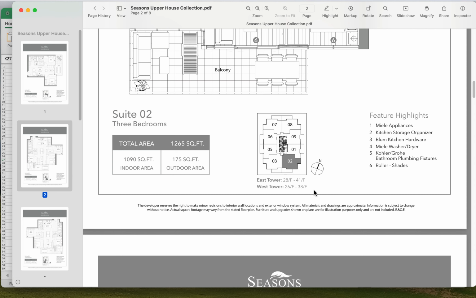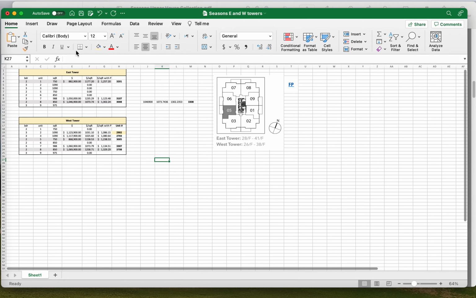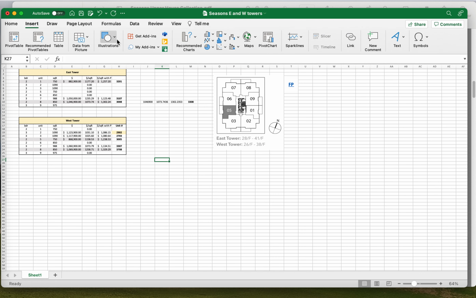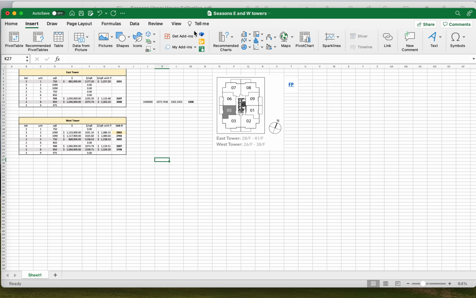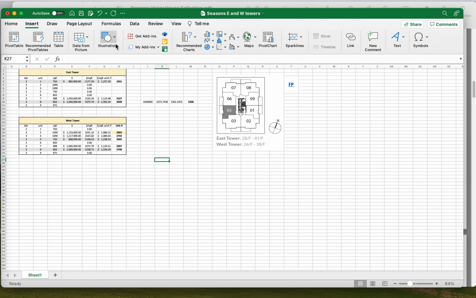Okay, now I go back to my Excel file here. Okay, now I go to insert, illustration. If I make this window a bit bigger on the right, you can see here is different. It doesn't say illustration, and actually the part for a screenshot is just here. But if I make this a bit smaller, then you can see here it says illustration. Anyway, you can have both of them.